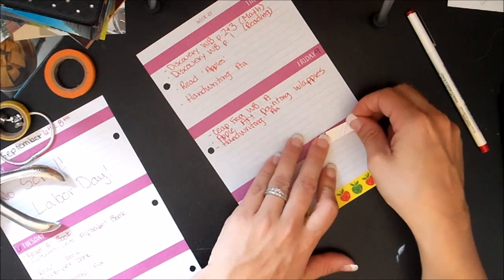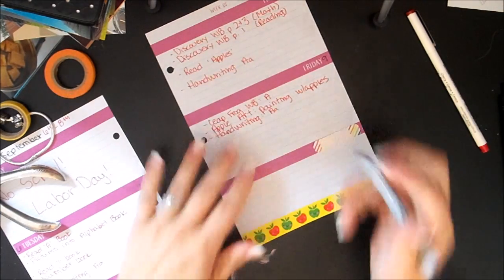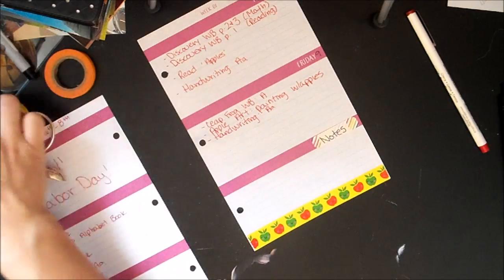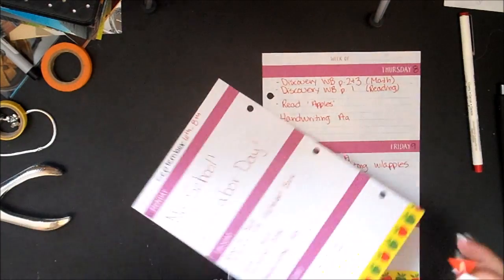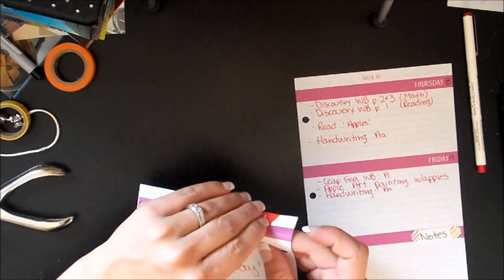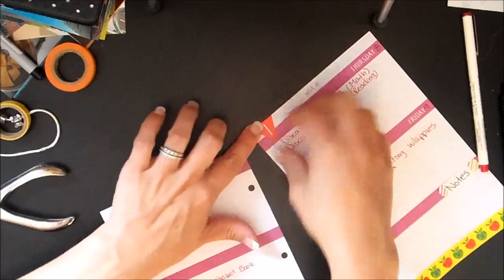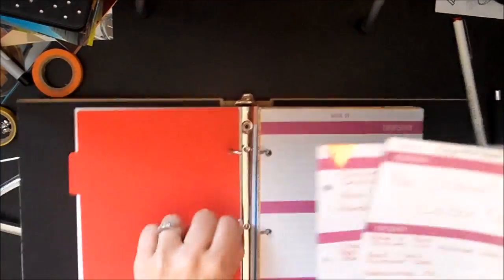You can find lots of stuff at the Dollar Tree or, like I said, in the dollar section of Target or places like that where you don't have to spend a whole lot of money on those kind of things. So don't think just because you're spending a lot of money on curriculums, you necessarily have to.